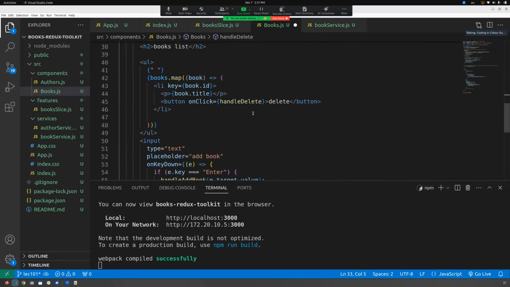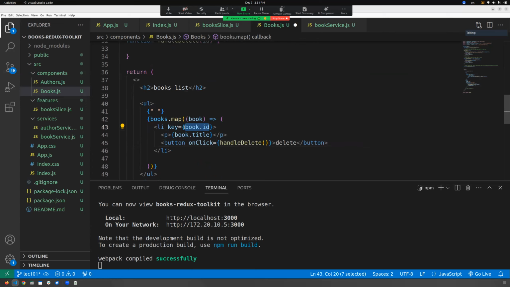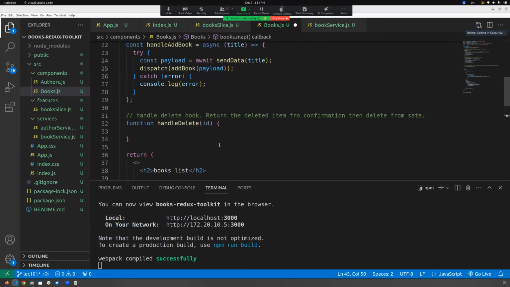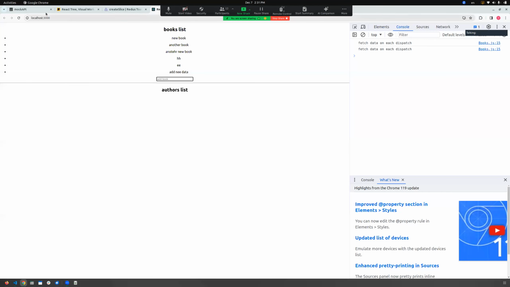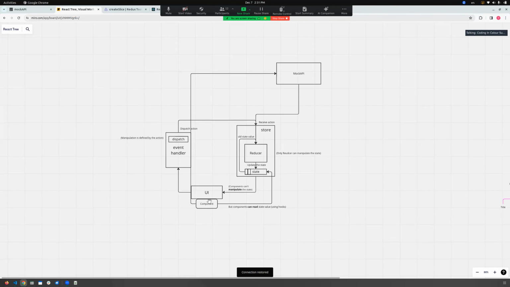Okay, we should pass the ID here, which is to wait for the received item from the API. So when we click delete here, we send a delete request to the API. Then we receive, this is how the delete HTTP request works, it sends you back the same item that you've deleted.